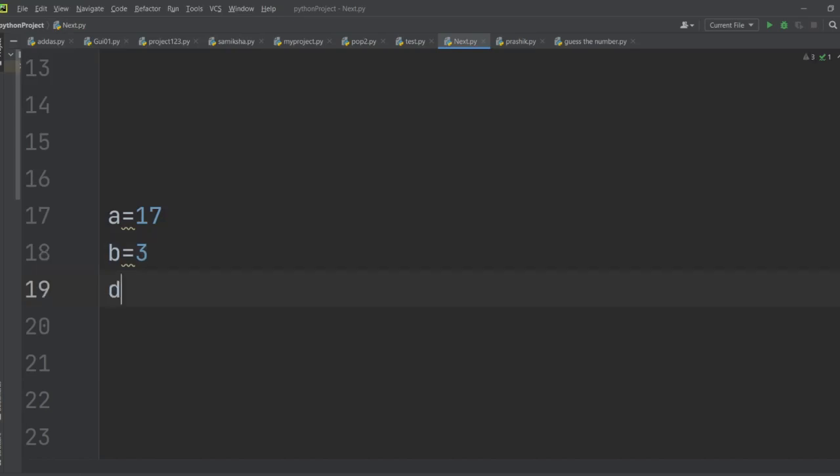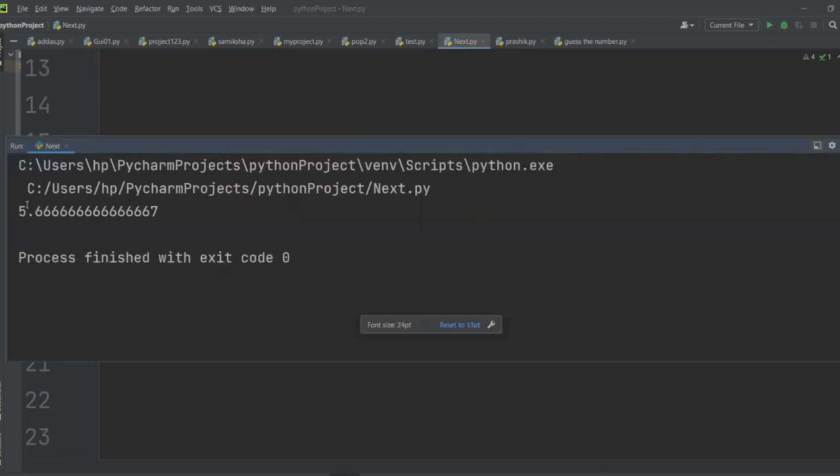If I divide this, I will create a div, and I will do a double slash b. What is the meaning of a double slash b? First we will go for a slash b only, and then we will see a double slash b. 17 divided by 3, and if we look at it, you can see point values here.